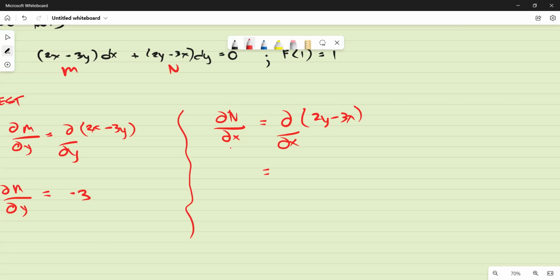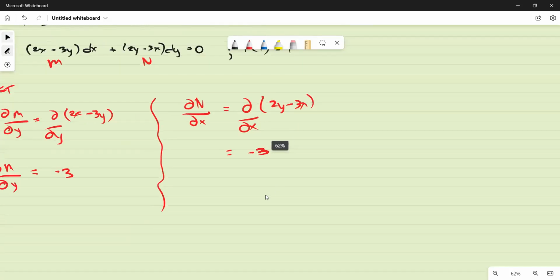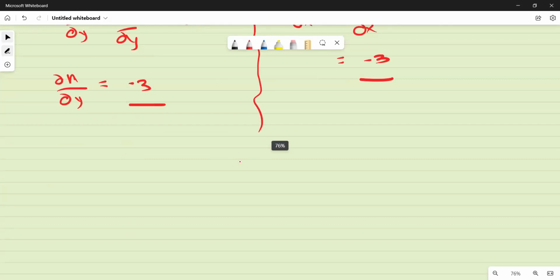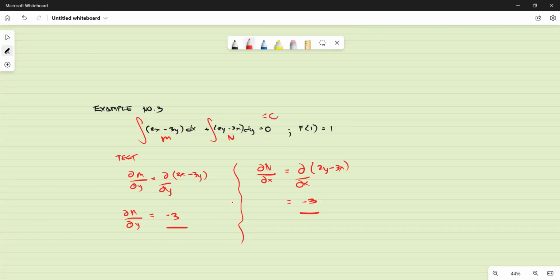And that is equal to, since with respect sa x, lahat ng y is constant, so this is 0 and diderive lang natin negative 3x and that is negative 3. And luckily, exact siya. And since exact siya, let's proceed with our solution. We're just going to get the integral of this. Ayan, i-integrate mo lang yan, and equal na sa c siya. Okay? Then mag-i-equal sa c yan.